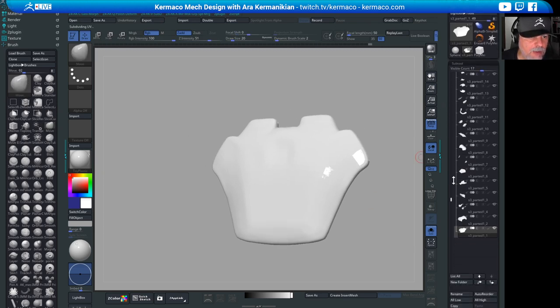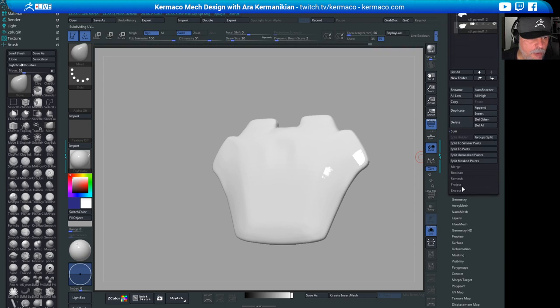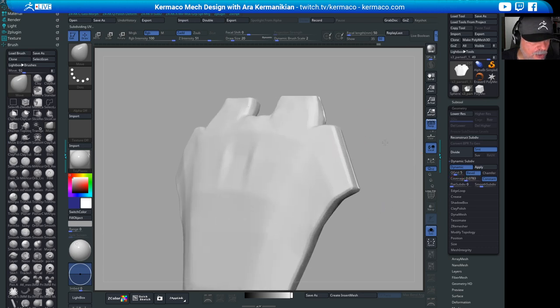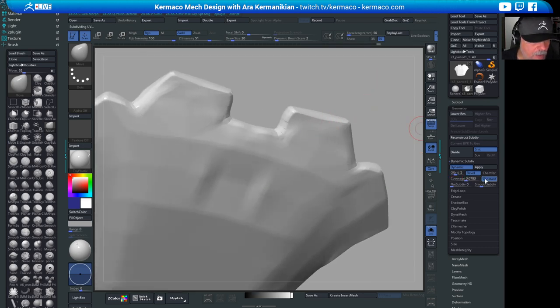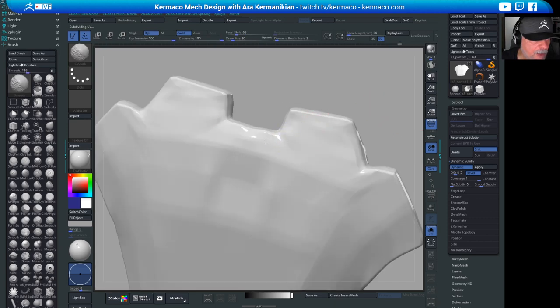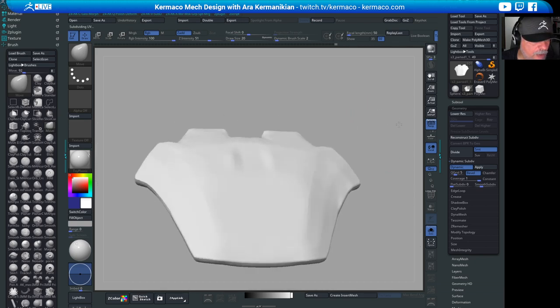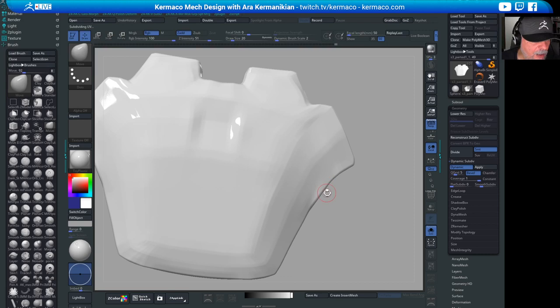Okay, so with the dynamic subdiv trick, what you can do is turn dynamic subdiv on, like I have it over here, and then you can bring in Q-Grid, and then Q-Grid gives you sharper corners, like you see over here, right? And then you can play around with the coverage to get the sharp corners that you want. Okay, and sometimes if you turn constant off, it's better. And then just by hitting it with the shift key, you can modify this. So you have sharp corners around the edges, and you have a little bit of faceting here in the middle.